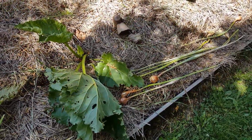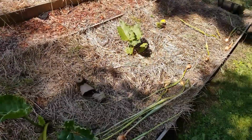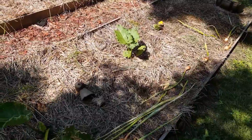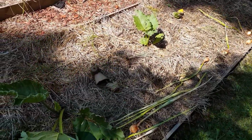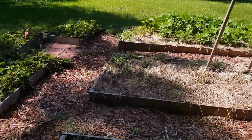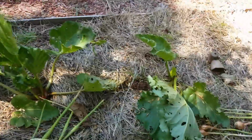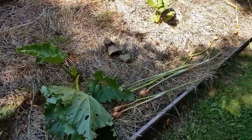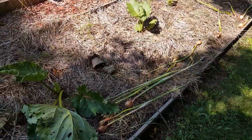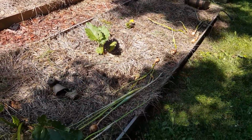So I'm thinking that the hay, which was actually green growing plant material and then was dried and baled, probably has more nutrients in it than the straw, where the plant was basically allowed to die before it was cut. So I think all you're getting is mostly stems, and so I'm thinking that's the deal. The hay has a little more nutrients, and is a little nicer to work with.